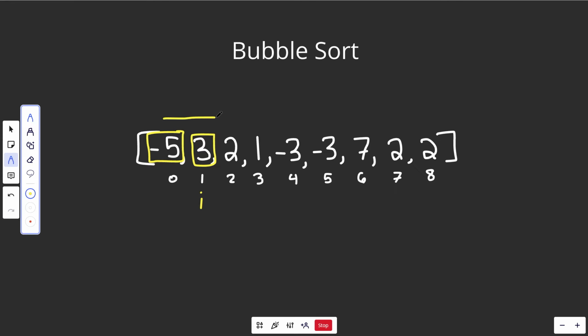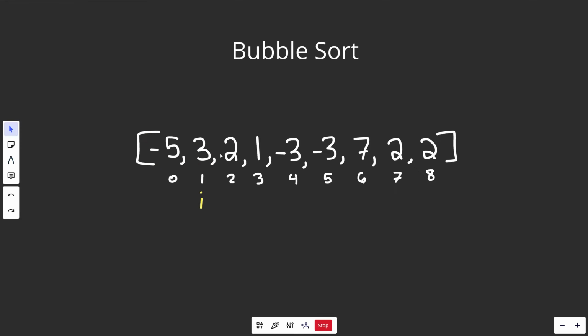Well, we're trying to make the numbers go in ascending order, so we're trying to make them increasing. If the number on the left is bigger than the number on the right, that means they're misplaced, and so we'd want to swap. However, here the number on the left is smaller than what's on the right, so we are happy with these positions and we would just increment I. Now we can see what's on the left is greater than what's on the right, so we would rather have these positions switched, and we simply swap these.